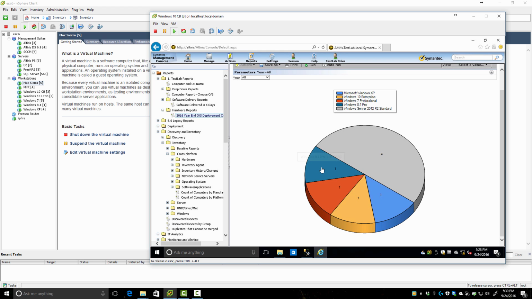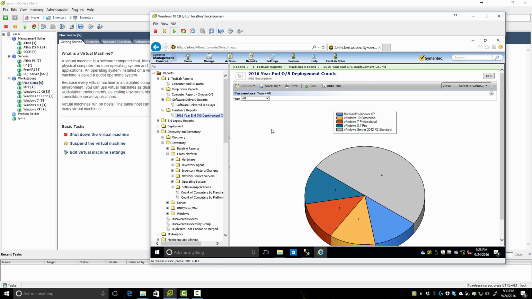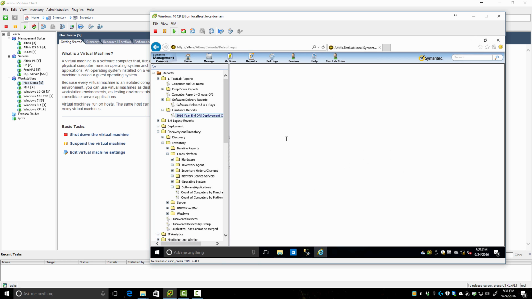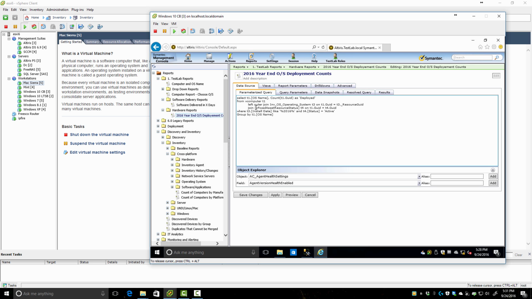They can get an idea what's out in the environment. They hover over. You have 4. So it says 50% of our machines are server 2012. All right. And the reason why the Macintosh is not showing up here, watch this. So one thing I do, there's a field called fixed asset resource status, where I do status equals active.